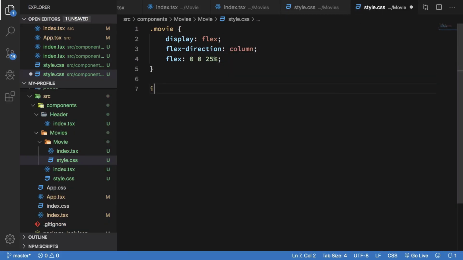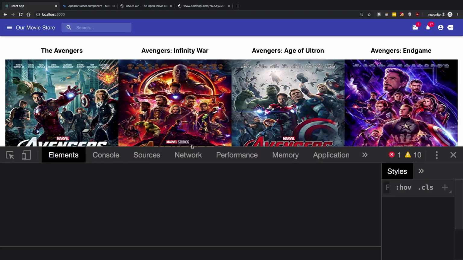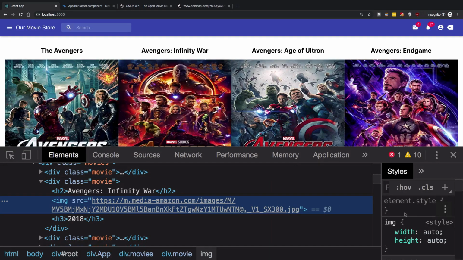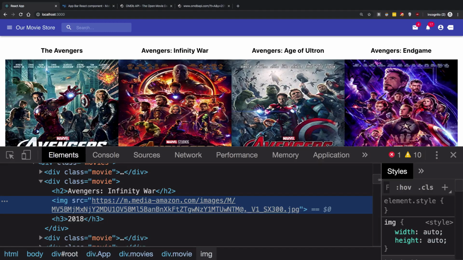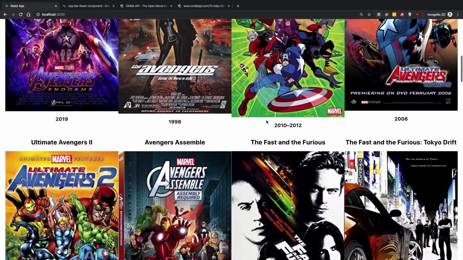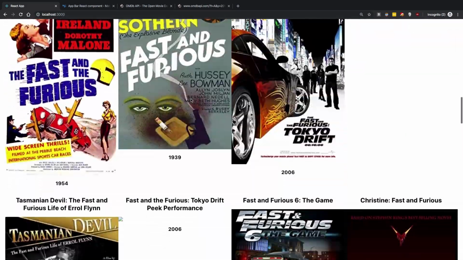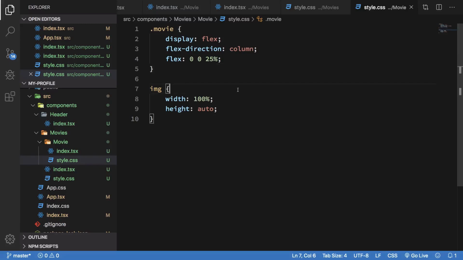And for the movie, I'm saying that the image should have a width of auto and a height of auto as well, or maybe a height of 100%, or yeah, I guess that's fine. So once we do that, I think we should be able to see that the images scale properly. Doesn't seem like it, but anyway, let's just try 100% width but with a height of auto. I don't think that's going to work with all sorts of images, but it kind of works for the layout as of now. So yeah, we should be good enough.